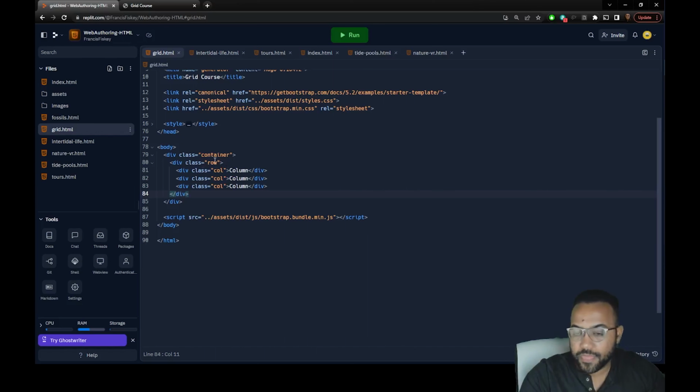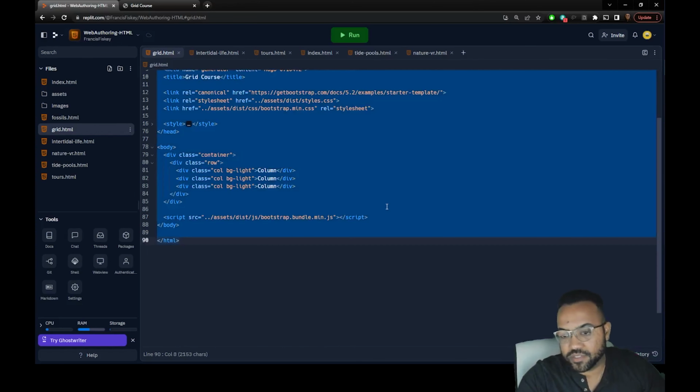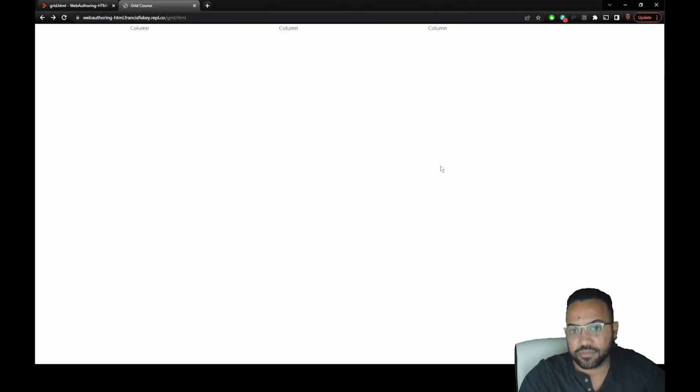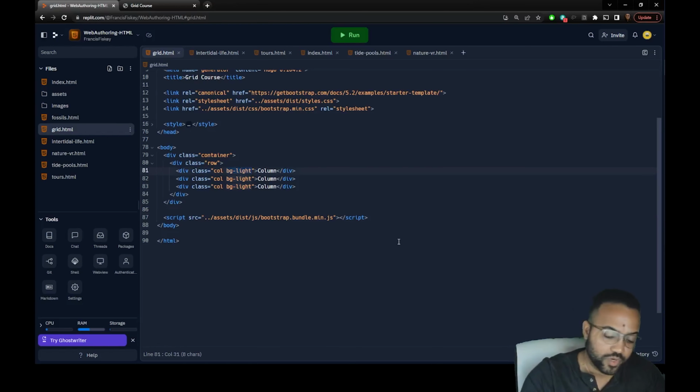If I gave these borders or even background images, or background color, I can say bg-light. bg-light means background light. And what it'll do is it'll make the background of each of these divs gray, a very light gray. F8F8F8 is one of the styles for this. And then come here, and there you can see the gray, gray, gray. And you can see how this actual column, maybe if I make it a little more evident, warning. Warning is a nice warm yellow.